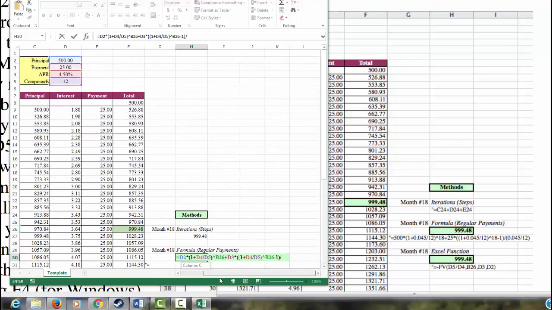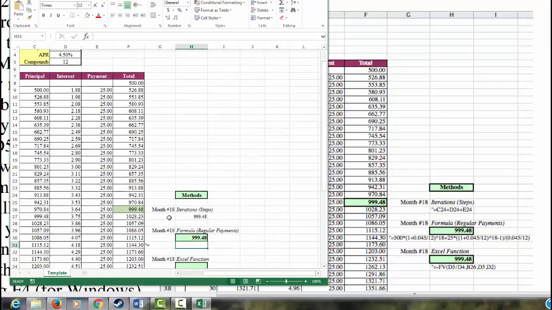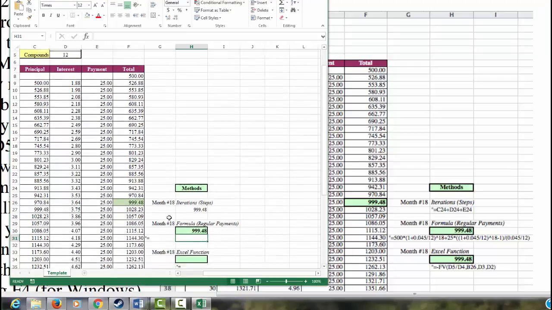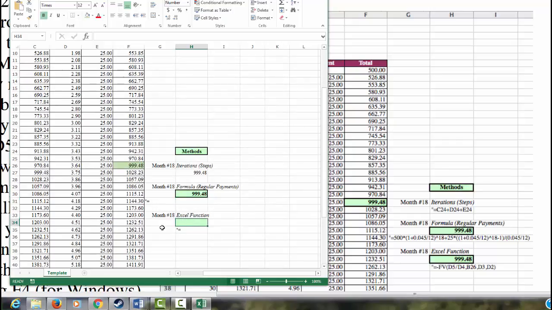Divided by the APR, divided by the number of compounds. Okay, and if we did it right, the numbers should match the one that we just had with the 99.48, which it does. And then the last part, or the last method, so that's the formula method, and that's using the formulas that we actually learn in class. And it's a little on the long side.